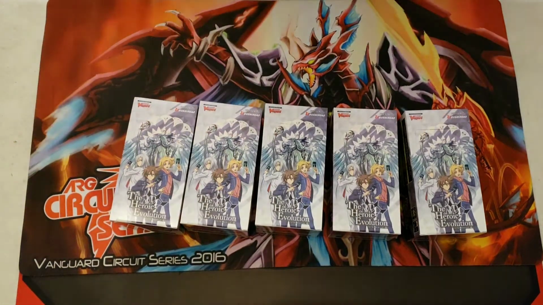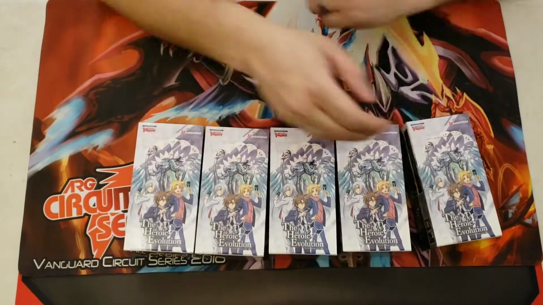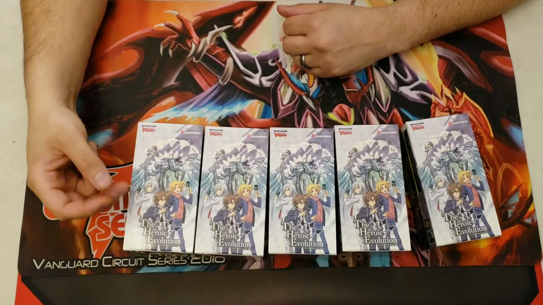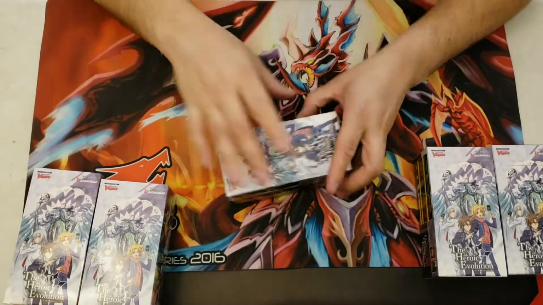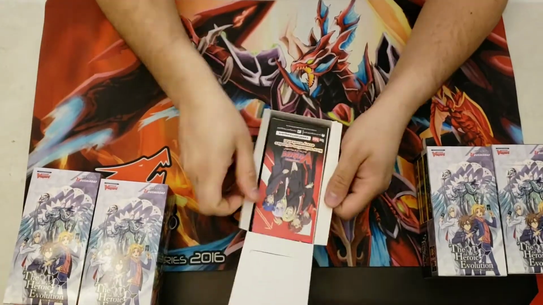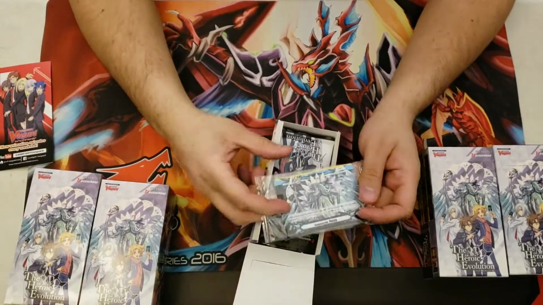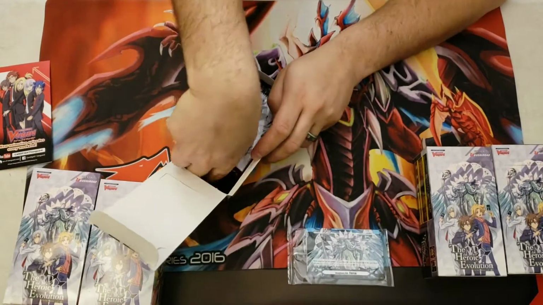Guys, well, without further ado, let's get into opening these 2, 3, 4, 5 boxes of the Heroic Evolution. Put some on the side. Crack these things open. I think these haven't been opened for almost a year or so. Let's see. So we get the Force 2 marker.